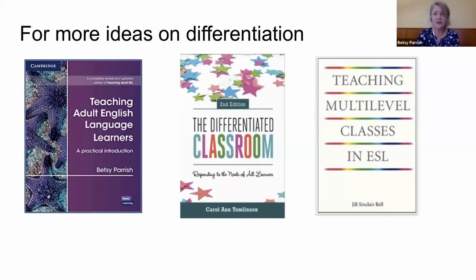Just to let you know, there are ideas. My text that came out last year with Cambridge, Teaching Adult English Language Learners, has a fairly extensive section on differentiation. And then these two texts here by Tomlinson and Bell are sort of classics on differentiation that I can highly recommend. So Ben, what are some questions that have come in?